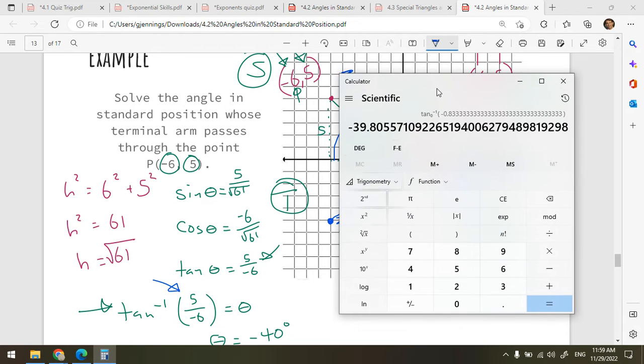And this would be a way you can kind of check your work and confirm. So I'm going to do here negative 6. So this is 6, but it's negative. Divided by the square root of 61. Equals. Here's the cosine. Let's do the inverse cosine of that. There it is. So there we got it. We kind of bullied our calculator into cooperating.